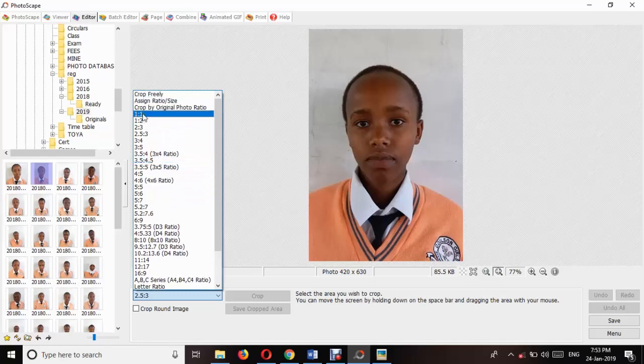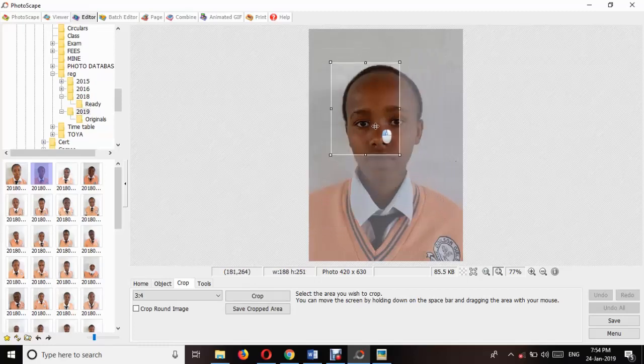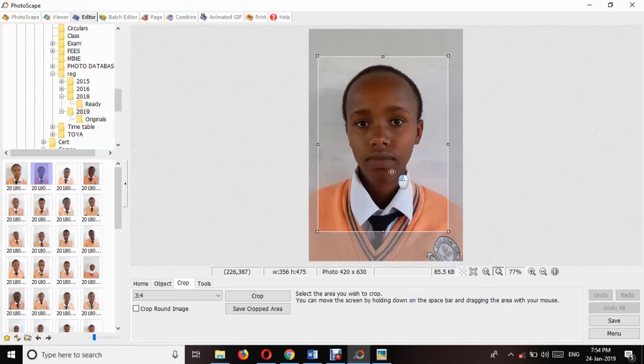So in this case, I can do one by one, or I can do any of these. So let me pick 3 by 4 and see how it looks. Now when you pick 3 by 4, the mouse changes to that triangular pointer, and you can now select the region of your photo as you wish. And the beauty of this is that once you've selected a specific aspect ratio, it is maintained as you drag over. So drag over to the region you want, and then you are free to move the selected part to a specific place you want. So you can reduce and you can add, knowing that the aspect ratio is maintained.